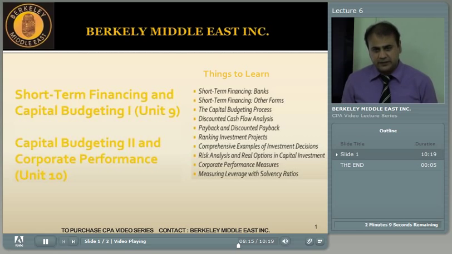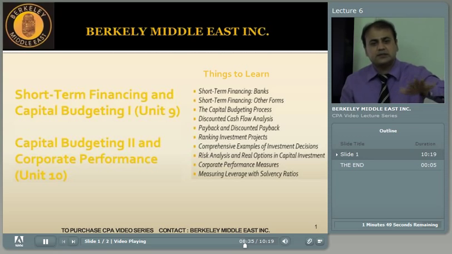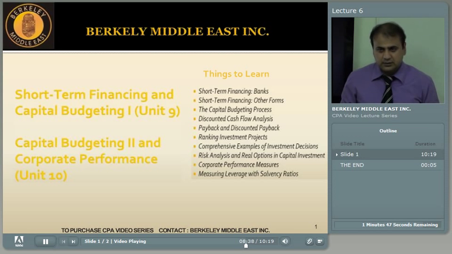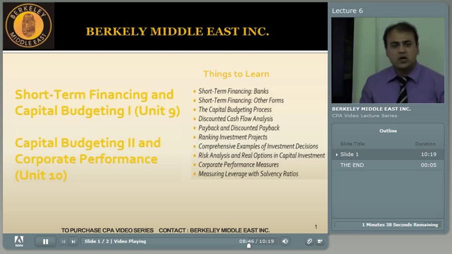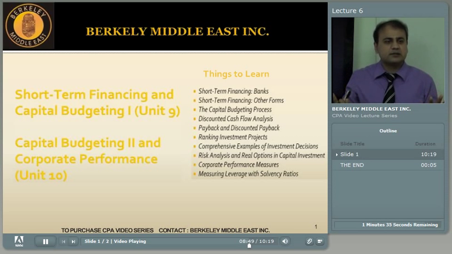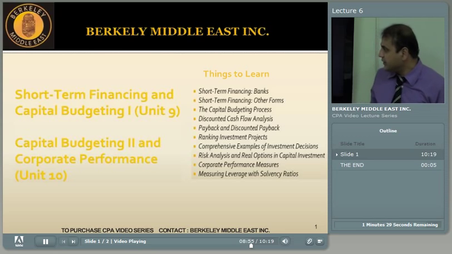The IRR method is the same: outflow, inflow, multiply with the discount rates, get the present values, and select the project where net present value is equal to 0. Where NPV is equal to 0, in the IRR method, this is the best project. In the NPV method, net present value method, where the answer comes more than 0, that is 1, 2, 3, or positive, this is the project that you should go for. This is the bottom line we have to keep in mind.